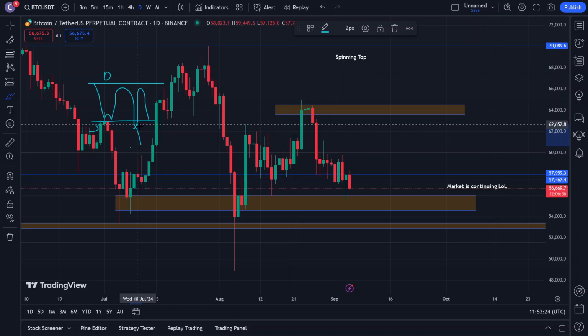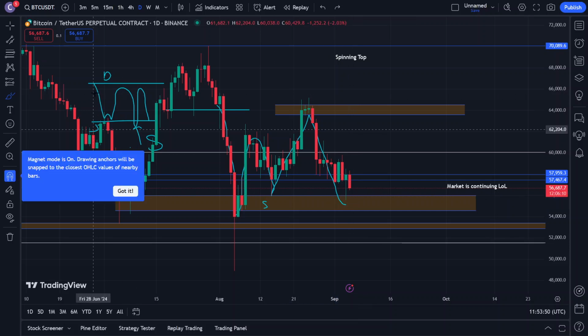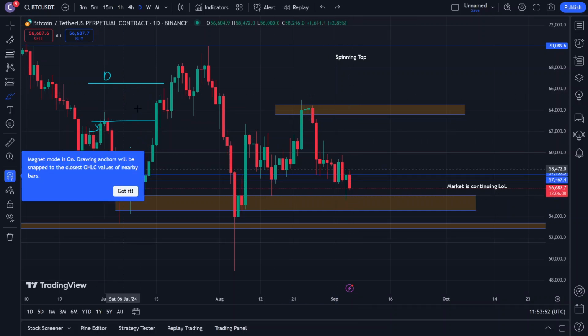Over here, what the market has done is made a sweep. A liquidity sweep has been formed. As you can see, in this region which I've drawn earlier, the market went down again, retraced this particular supply area, and again went up and again down and made a little bit of a sweep. As you can see, this is a sweep actually.